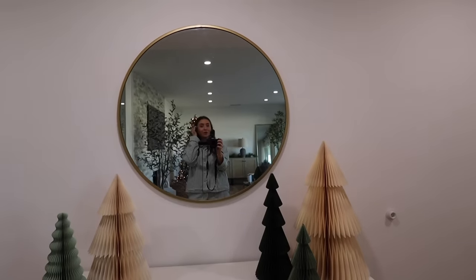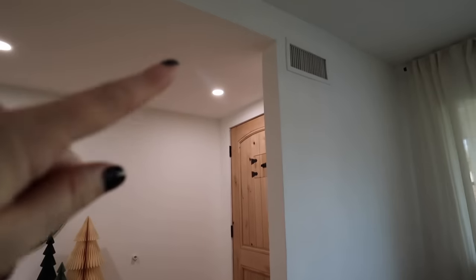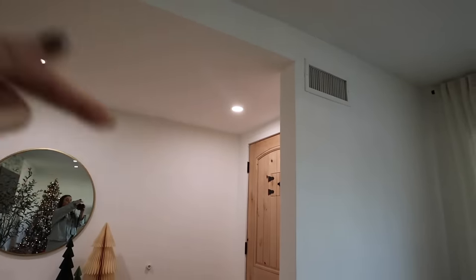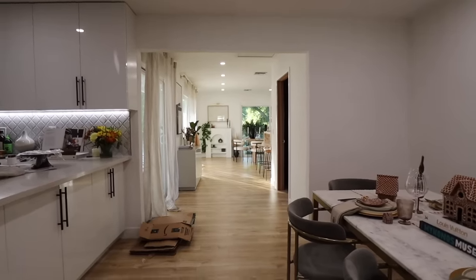I'm just trying to avoid long-term damage to the walls. So in the case of command hooks or nails, that's not completely ideal. But if I did the tension rod hack, where you just use a really long tension rod across and weave the garland around it, I think that would be okay. Another place that I think would look really good is to frame this big doorway here as well. So stay tuned for that.